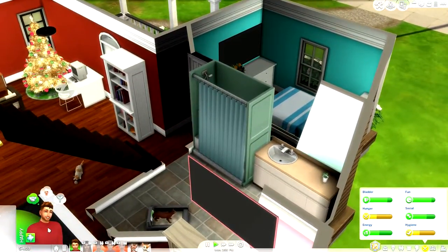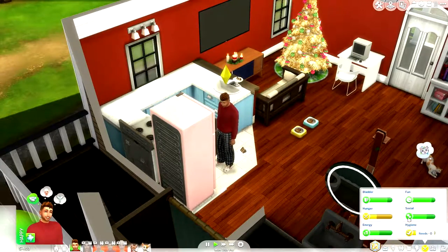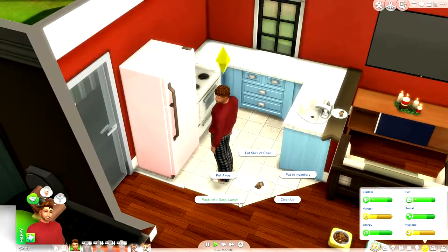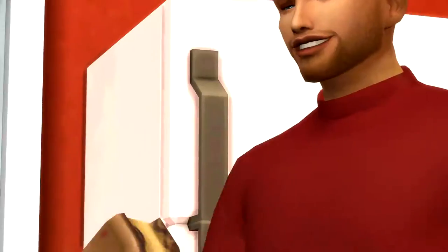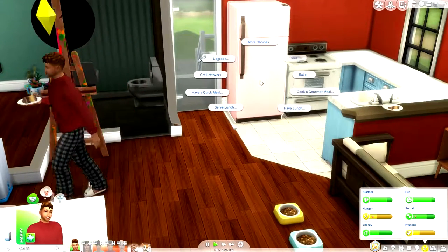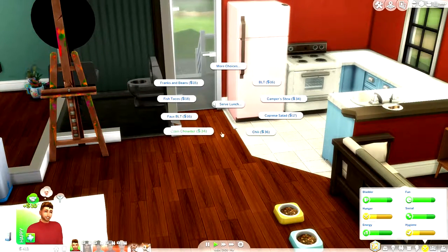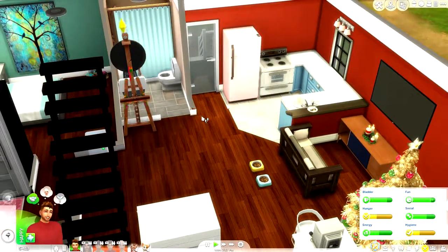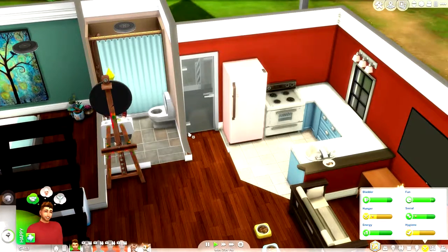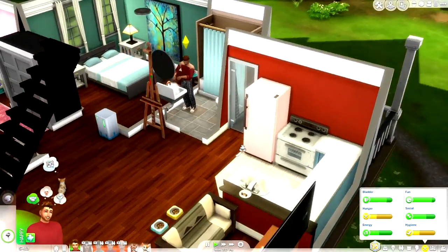But right now, everyone's at school and at work. Bernardo doesn't have work until tomorrow. He's in a pretty good mood, so I'm gonna have him go and clean up this stuff. I did give him a new hair. It's really cute. Look, guys. I like it. It's really matchy. I love it a lot. I'm going to have him serve up some clam chowder. Oh my god, right now guys, it's snowing hard. Got my hot cocoa. It's just a good Christmassy wintry day. I love it a lot.